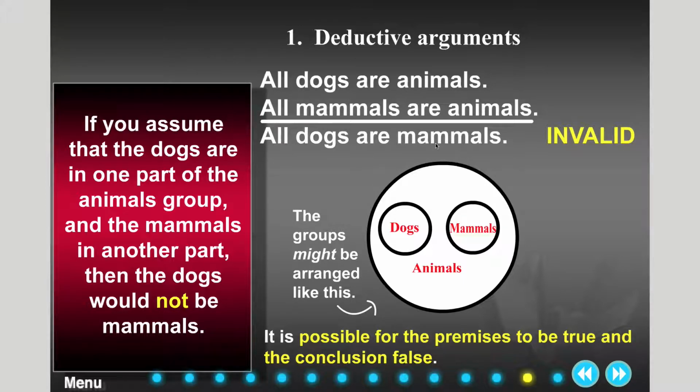Again, we're not at step 2 yet. Step 1 is: is the argumentative form valid? And then in step 2, we're going to ask, are the premises actually true? Right? If we have a valid argument, are the premises actually true? Then we have a sound argument, because then the conclusion will be necessarily true.